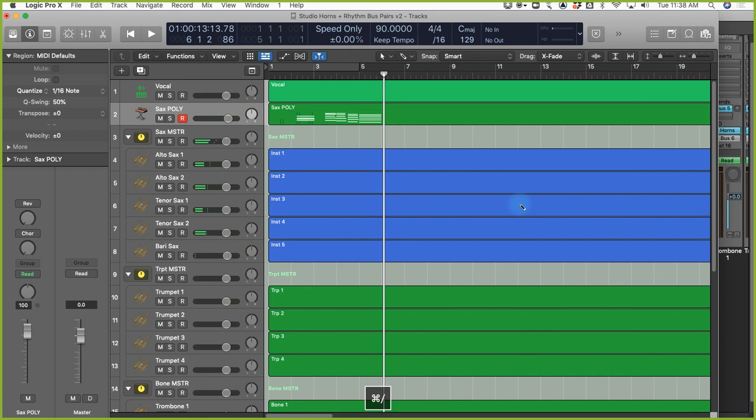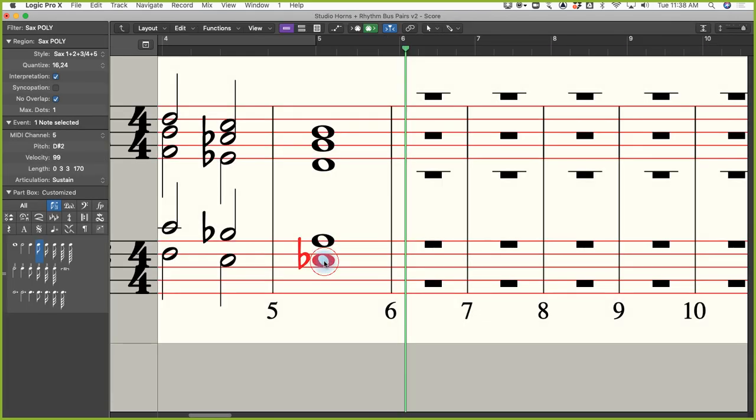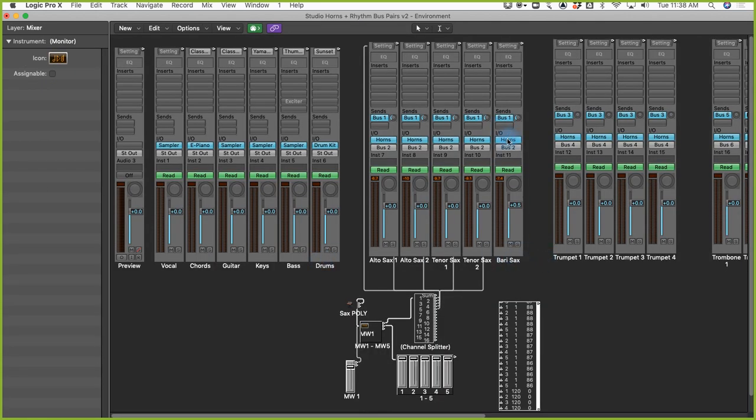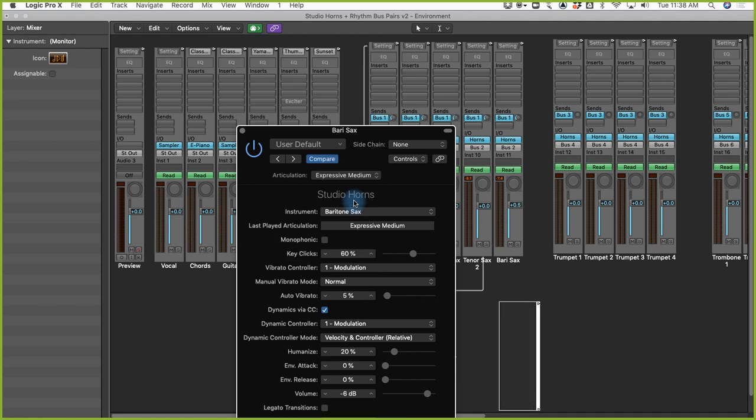I'm starting to wonder. Look at that, it's not even. Oh, I must not have assigned the sound for Barry sax. Let's go in here. It thinks it's a trumpet. Okay, so baritone sax. That's going to help, right?